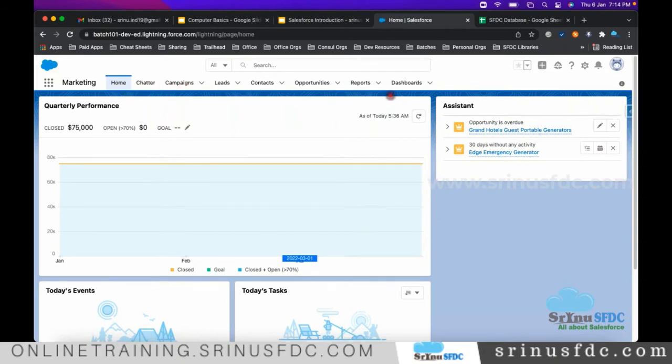All these are the tabs, right? If you see the campaigns tab, internally this tab is connected to an object called campaign. Object means table, right? Whenever I click on this campaigns tab, internally the system will execute some business logic in the background, and it will query the data from the database and show it on the UI.